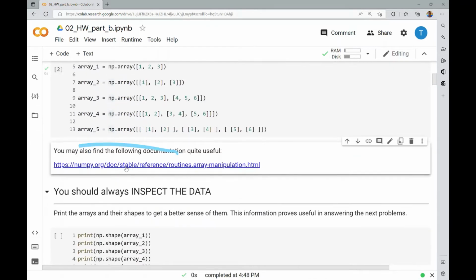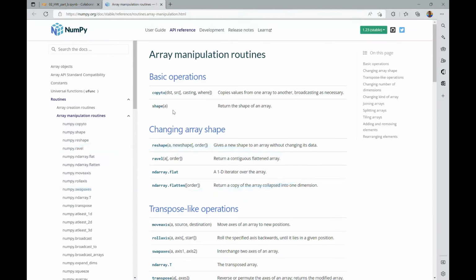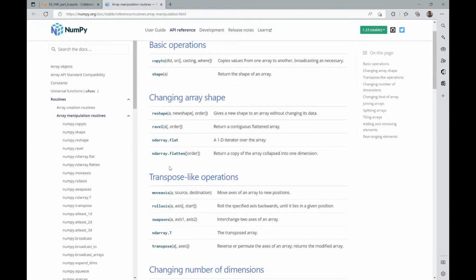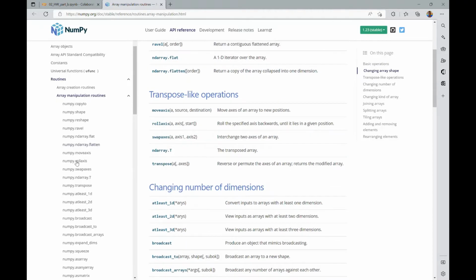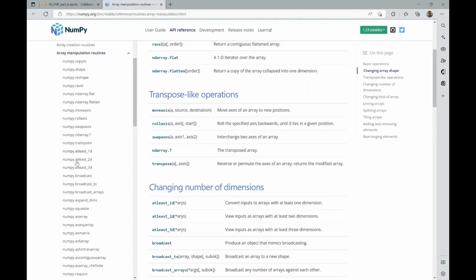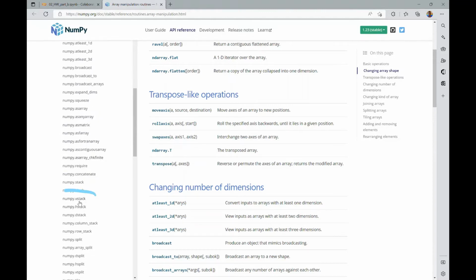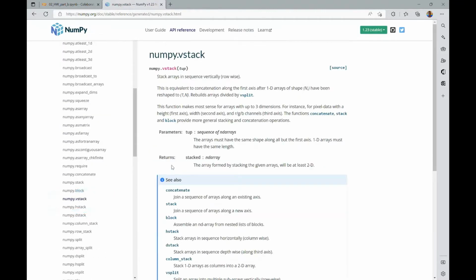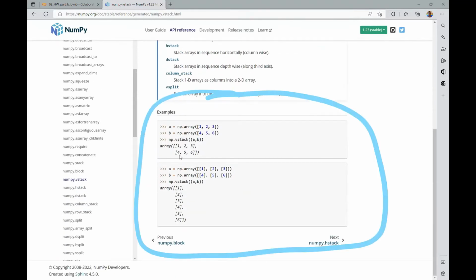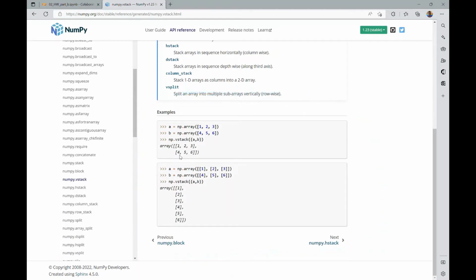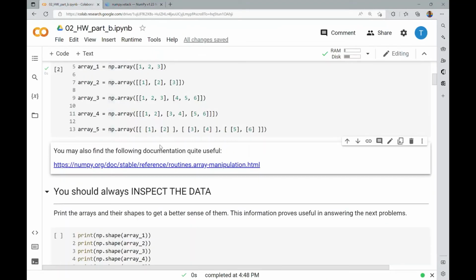You should find the following documentation quite useful. I've linked to it here, involving array manipulation routines for NumPy. This is the official documentation for the stable version. I definitely encourage you at various points, when you're encountering new things and new methods inside of the homework notebook, to take a look at the documentation here. And anything you click on, what's really wonderful about it, for instance, if you looked at, let's say, vstack, which is something we get to later in the homework notebook, you'll see information about what this is doing, and then you'll also see some examples that you can then make your own.